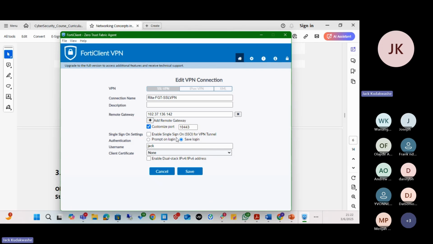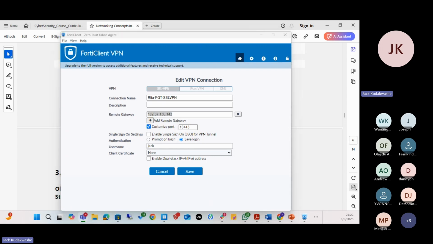When you come back to the settings, please make sure the public IP address, the remote gateway, is this that I'm pasting right now, as it is. The remote gateway is like that, and you click on customize port. In fact, let me send it again. Let me take a screenshot.